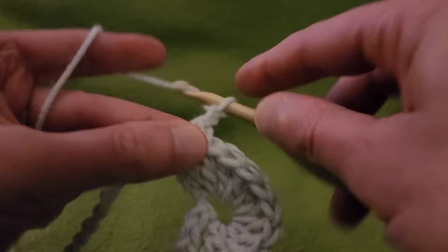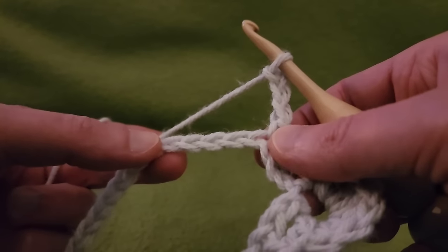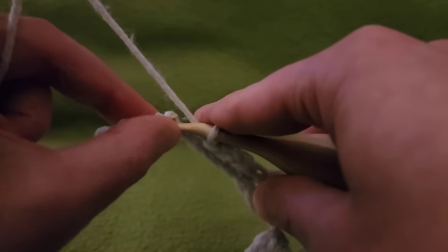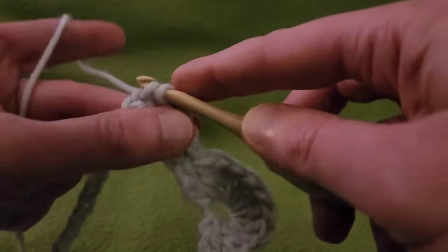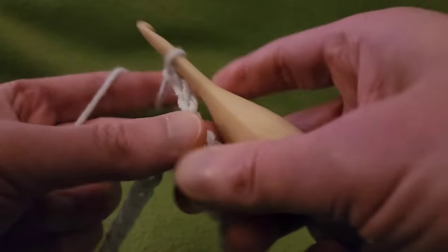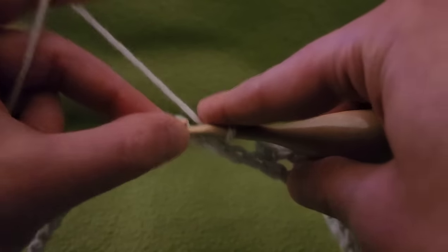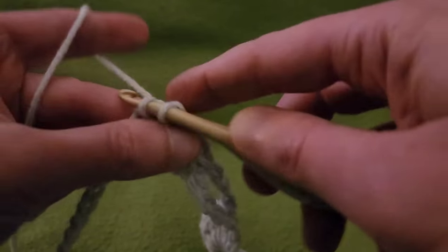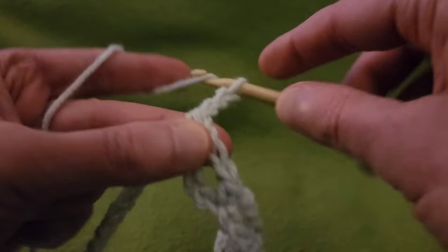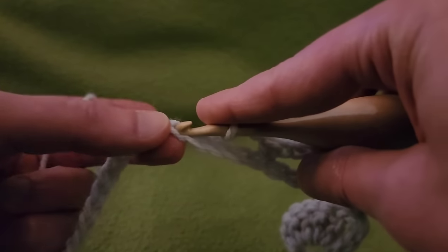Chain 3, skip 3 chains into the 4th, single crochet, chain 3, skip 3 chains, single crochet, chain 3, skip 3 chains into the 4th, single crochet.